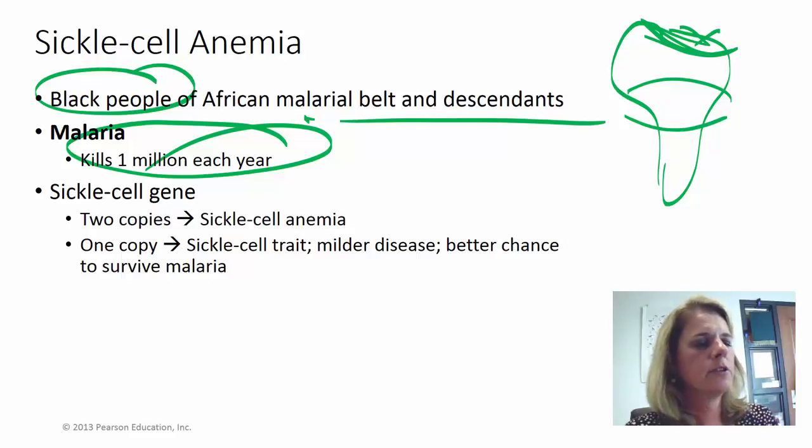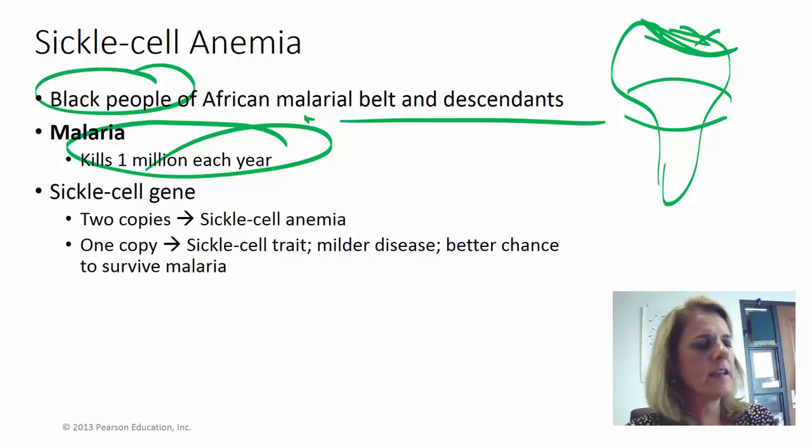But you're probably thinking, well, if you think about sickle cell, why would it have made it? I mean, if two people have sickle cell and they have a lot of pain, and a lot of times people with sickle cell will die early. How do they reproduce? How does this trait get carried on?